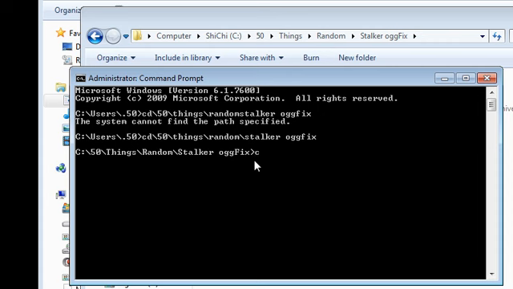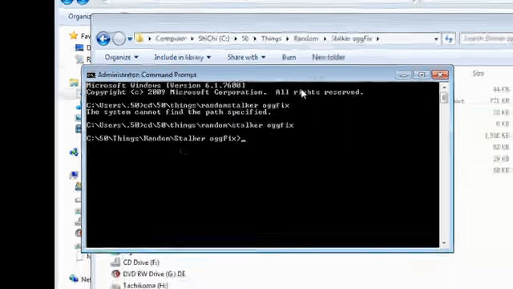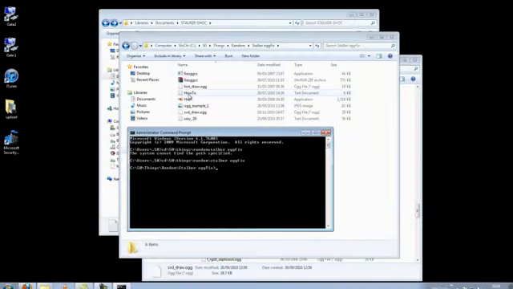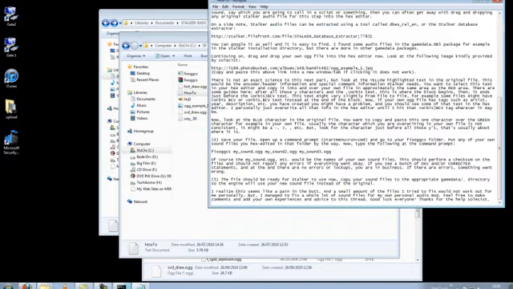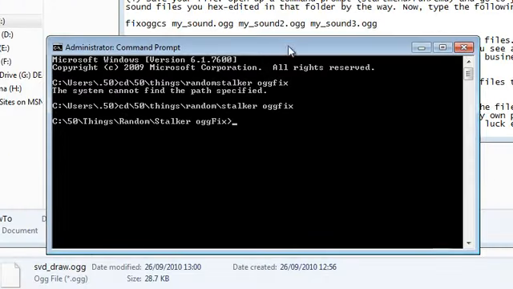Okay, so once you're in here, in the instructions, which are again on the forum, you want to write this in order to fix the files. You can fix multiples at once, but since I only have one, I'm just going to do one. Fix Ogg CS svd low score draw dot Ogg. You want to make sure to do the extension as well, and once you've written that in, click OK.